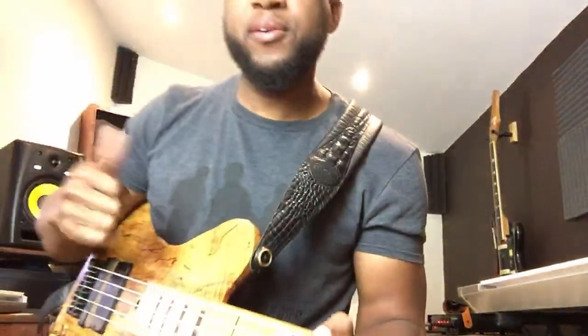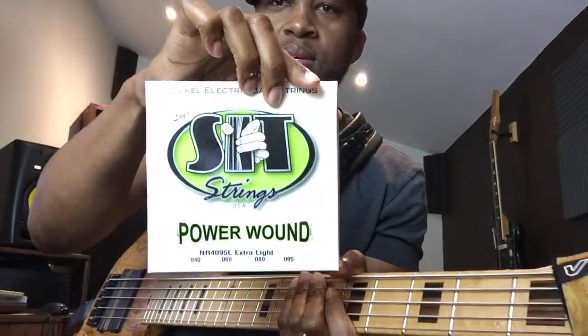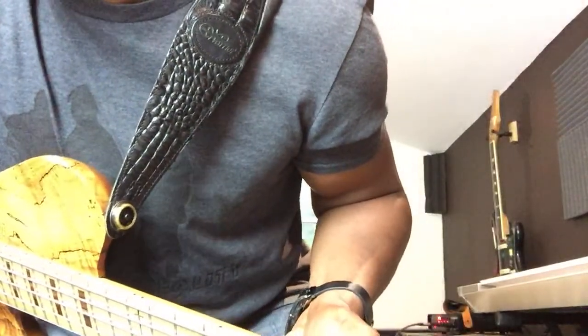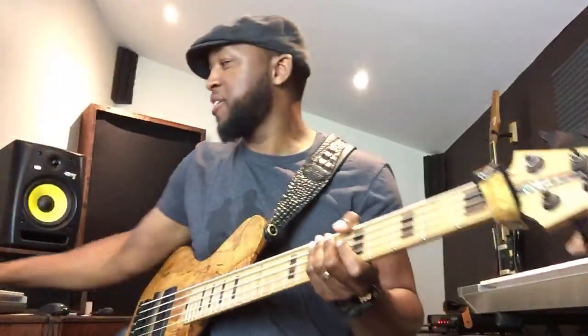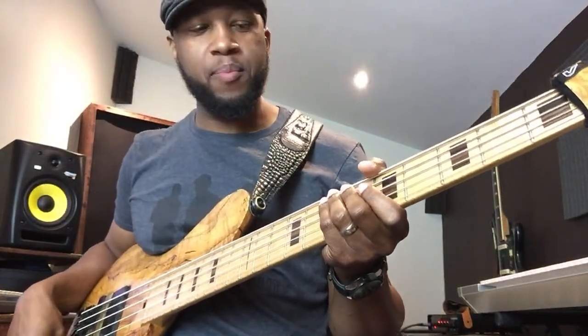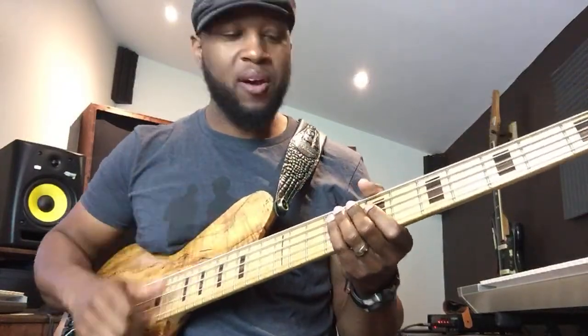These are the power wound nickels that I'm playing on. It's this set right here. It looks like this. That's what's on my bass. That's normally what I'm playing. I actually need to change these strings. But yeah, they're the power wound nickels that I normally play. Even with the life kind of going out of them, they still sound great.